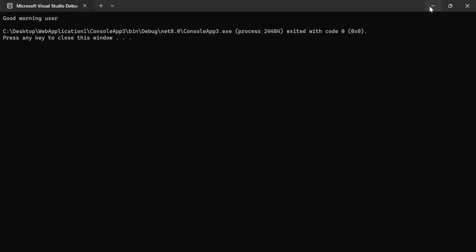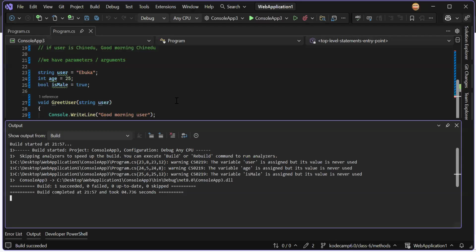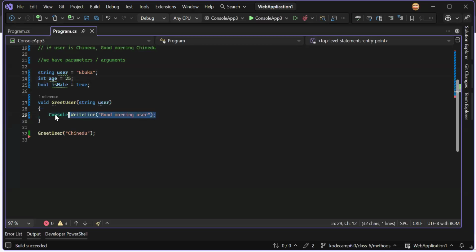So Samuel, how do I solve this? What do I do? What's missing here? There's something I forgot here. How do we fix that? I want it to use the actual variable instead of this string. How do I handle that? You are going to have to replace. You've already declared up that the user is Chinedu or Ebuka.